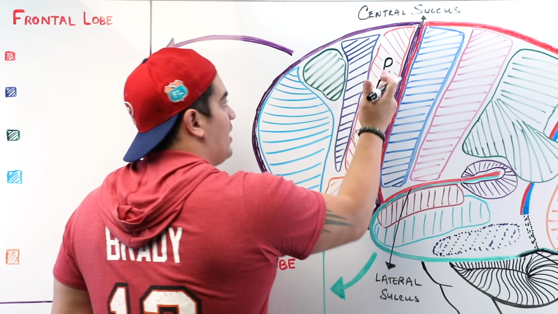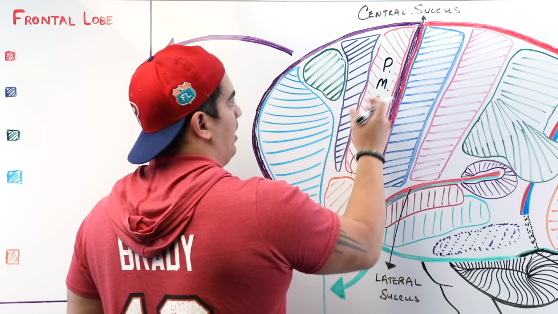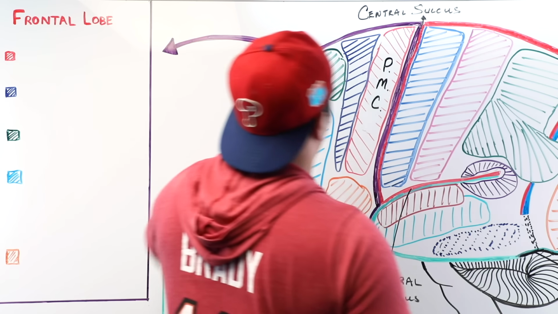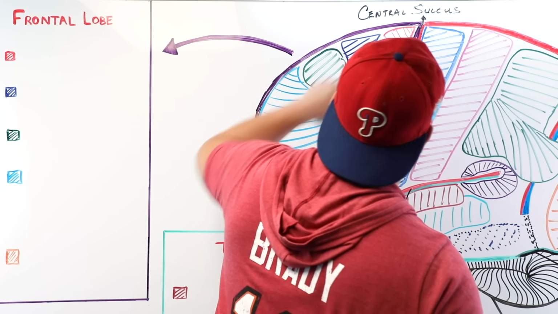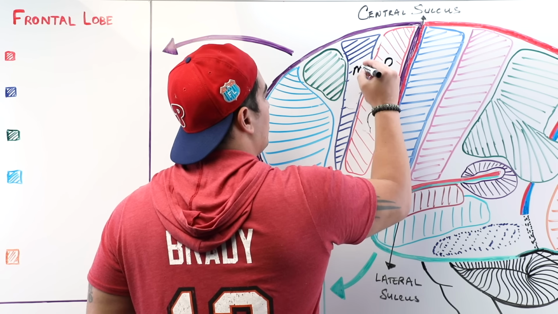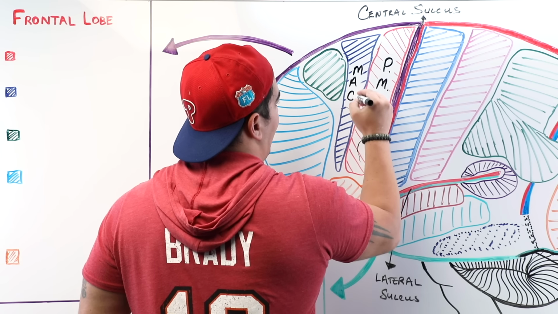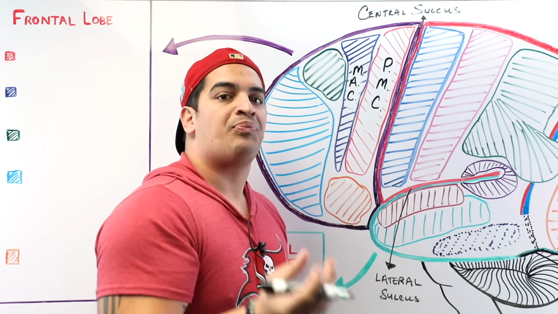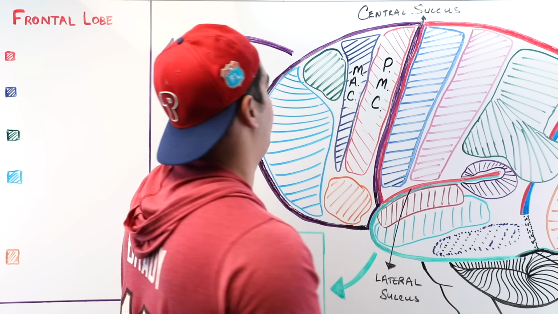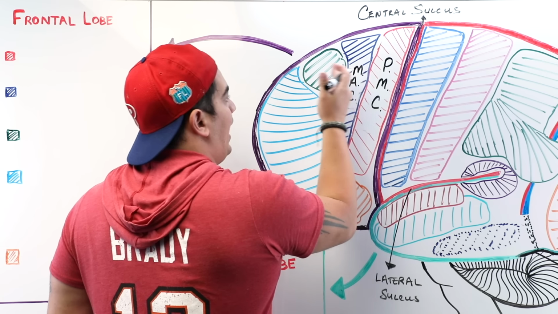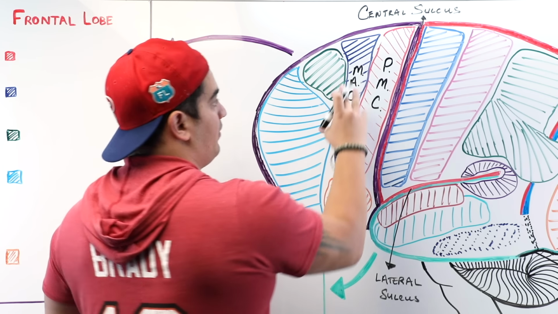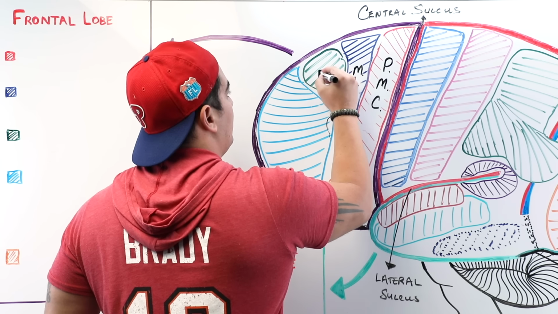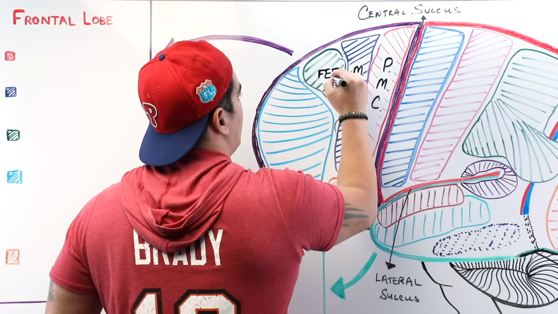Now, just anterior to that, because I just want you to know the general position in anatomy. Just anterior to the primary motor cortex, you have this blue one here. This blue one here is very important as well. It is called your motor association cortex. It's made up of 2 particular areas called the premotor cortex and your supplementary motor cortex. Okay, go just a little bit anterior to that, more in the superior aspect of the frontal lobe. You have another area in this green color. This is called your frontal eye fields.